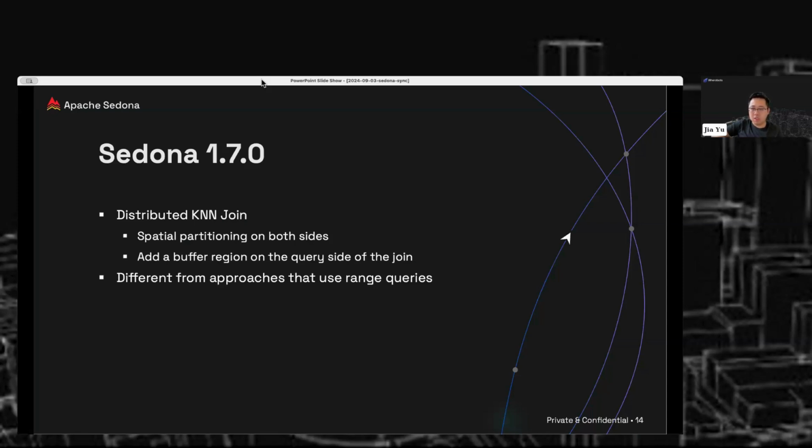If not, the algorithm doubles the distance to try to locate the k neighbors. If not, it increases the distance radius again. So essentially, this uses the regular distance spatial join to simulate the k-nearest neighbor join, and this process is an iterative, hit or miss process. It is really time consuming. In our distributed KNN join, we are not using this kind of iterative method. We are using a new and different algorithm to find the accurate result for the query.